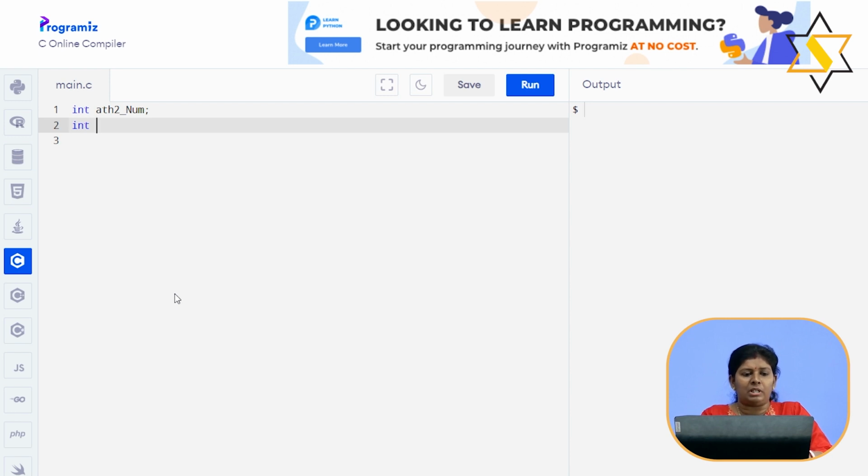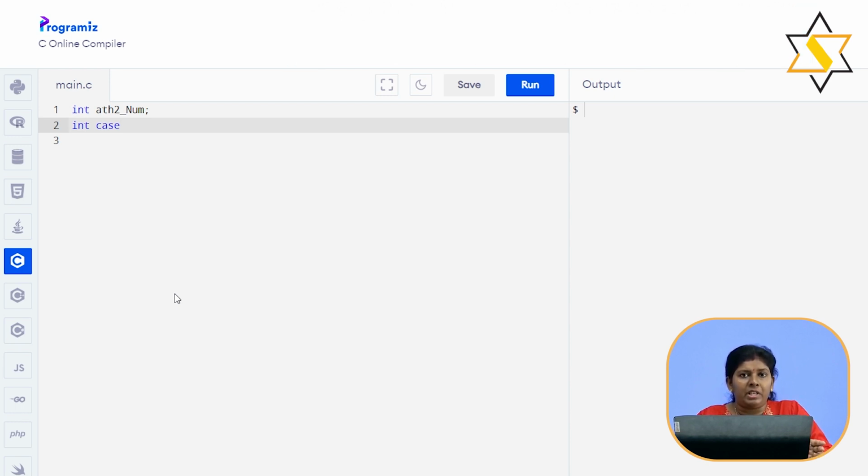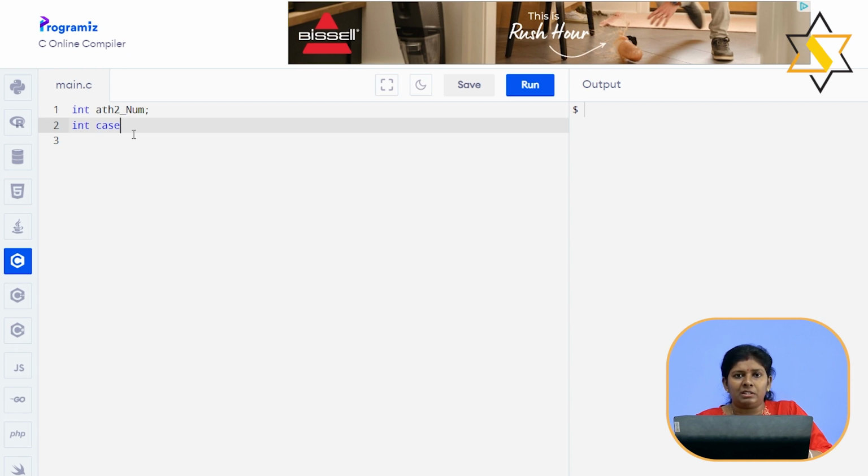You can't use int, or auto, or go, or case. These keywords can't be used as a variable name, because a keyword is always used for a specific purpose. That's why the color is different.